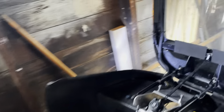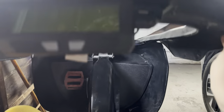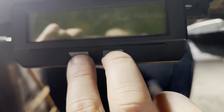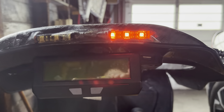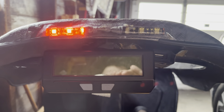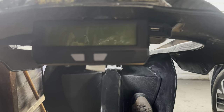Let me go ahead and climb onto the Electrum, step over, pull down the fairing. Your computer sits here. To change your level of assist, you hold down this button and select the other button — it's easy without gloves, but with gloves on it's a little hard. Something I really like is the turn signal indicator on the display — this tells me my turn signal is on, so I'm not an idiot riding down the road without knowing. There's no beeping or clicking sound when they're on. That's a really nice feature I really hope he kept in the new version.